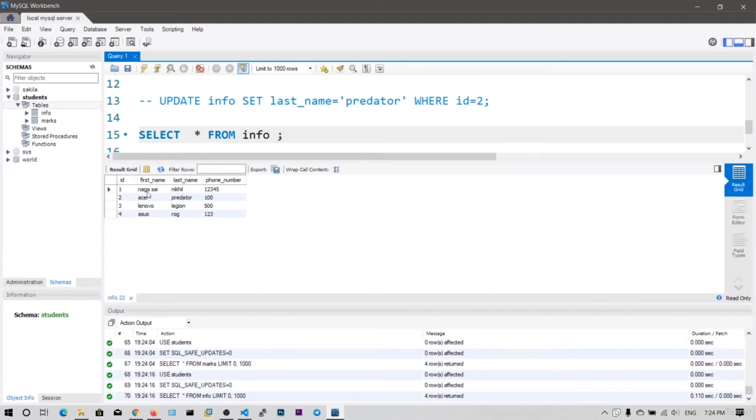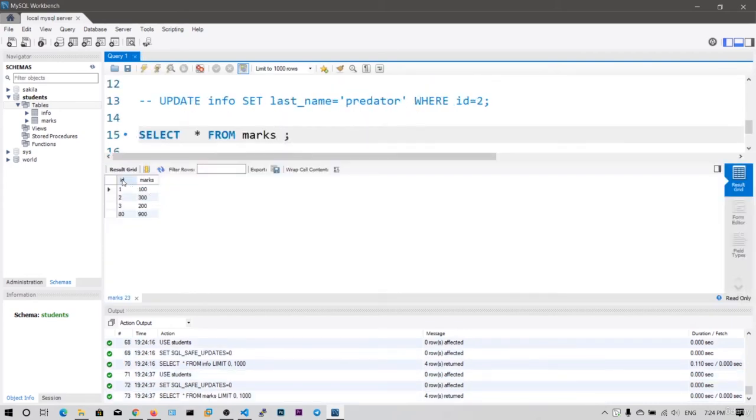These are the student names. Assume that these are all the students 1, 2, 3, 4, and previously we have the marks, and observe only the IDs. We have 1, 2, 3, 4 and the details of the students. If you execute the marks, we have the IDs 1, 2, 3, 80 and the marks.